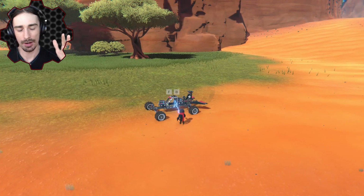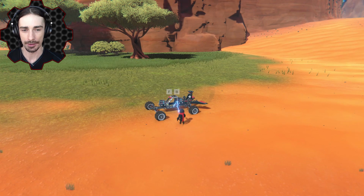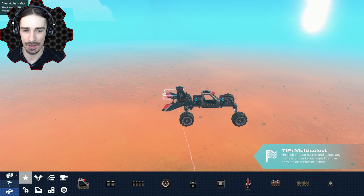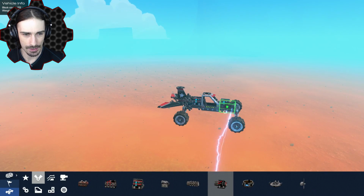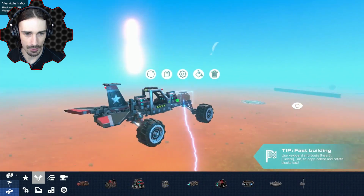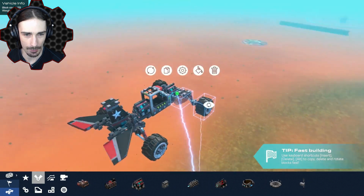So now it's going to be the tough part of actually putting on some wings to make this thing get up in the air. And I'm hoping I'll just be able to put some on the side here and then using my tail fins to pitch myself up, it'll give me enough to keep going, but oh, I need thrust. Where am I going to put my thrust? You know what, we might be able to fit the thrust up there too. Here, let's see. We're going to use these. Can I just put the thrust right next to that? Will that work? You know what, maybe if I turn it this way, then I can put it down by one.